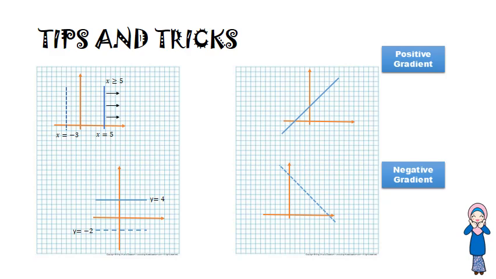a vertical line. For example, if you want to have x greater than or equal to, that's why we have a solid line here. When we want to have greater than, we need to shade the region on the right. Well, if we want to have x less than -3, we would need to shade the region on the left.